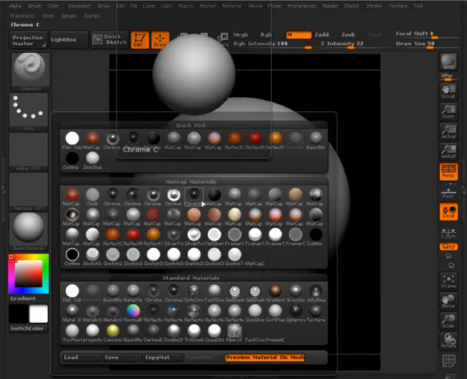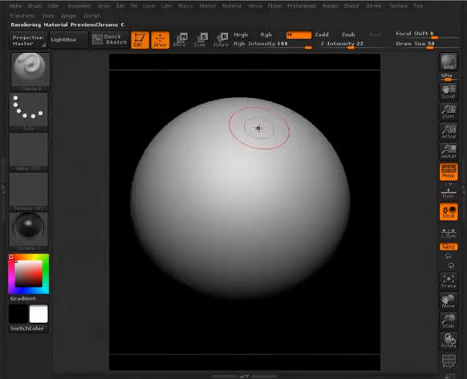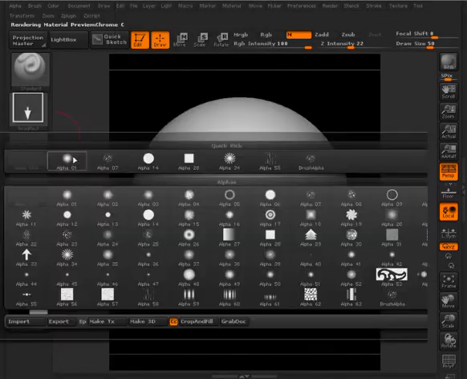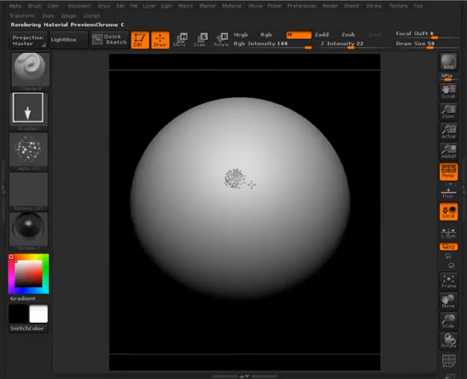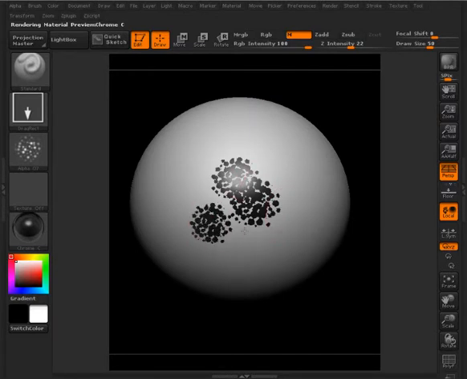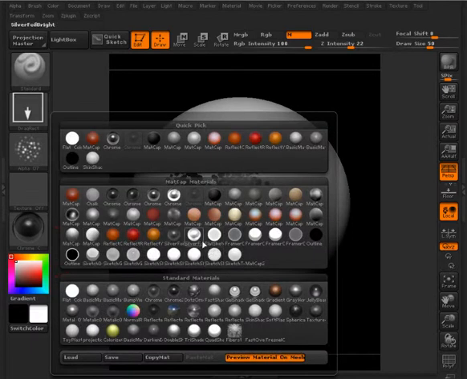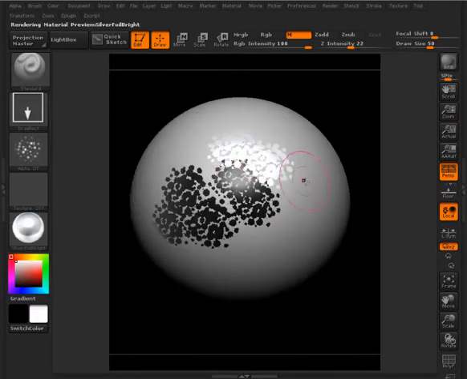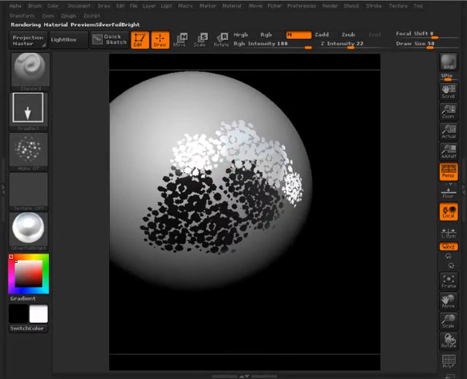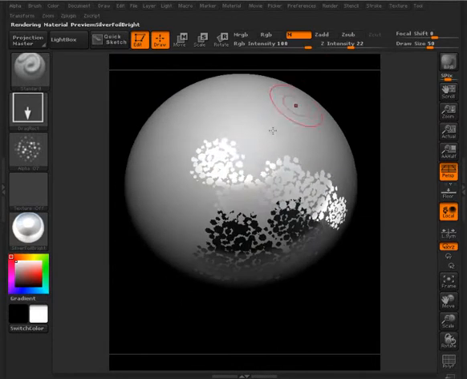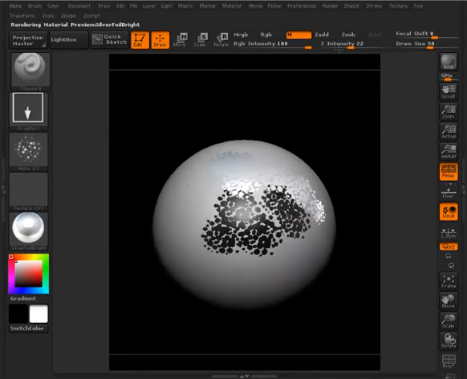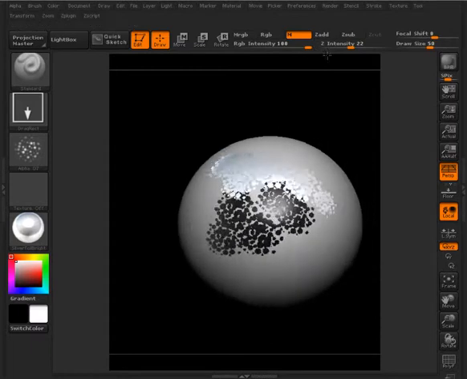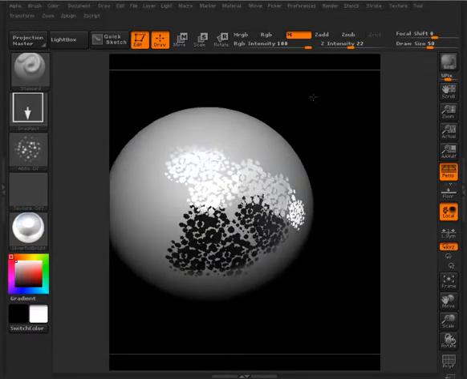So if you select something different, and we can maybe select something like this, change our stroke and alpha, and you can actually just paint with your material. So we're not painting with color, we're painting with whatever material this happens to be. So in this case it's really reflective, whereas the rest of the object isn't so much. Okay, so it's really powerful in terms of how you can actually paint.